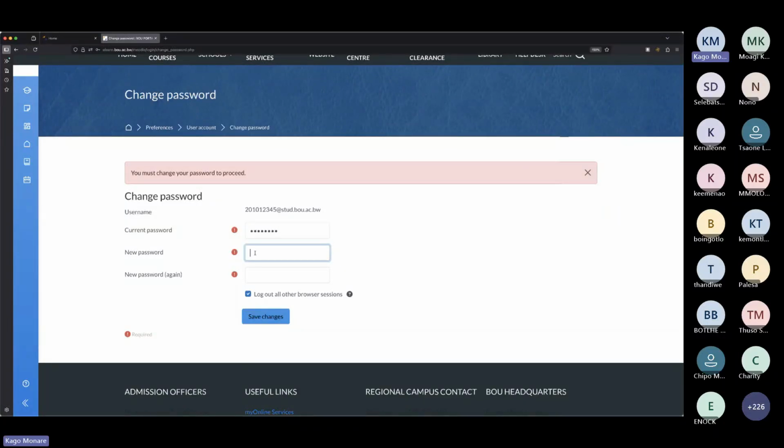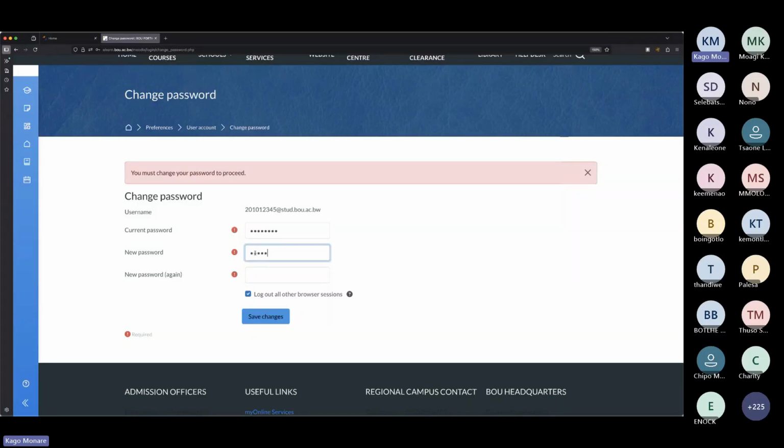From there, you'll change your password to one that you will not forget, and it's very secure. Secure will depend on you. Basically, you'll input the password. You can add numbers combined with special characters, combined with just letters or alphabets. So you can create your own password, but remember, you have to always remember your password.